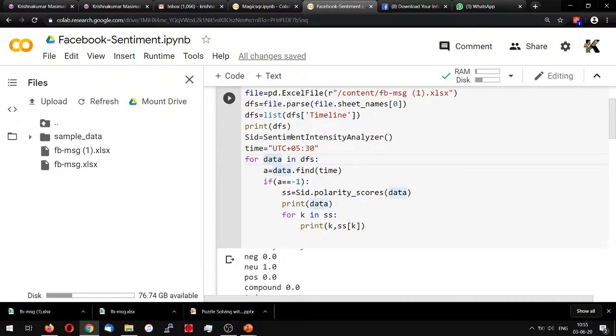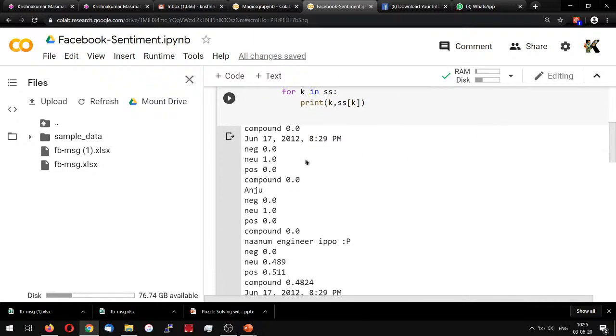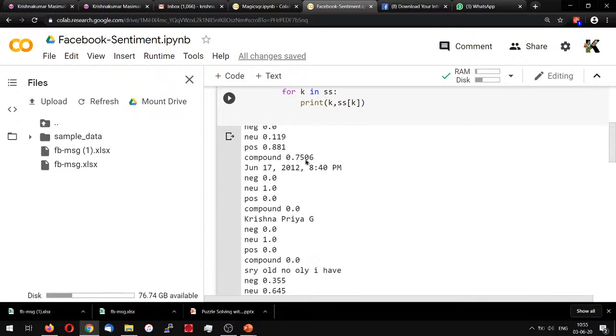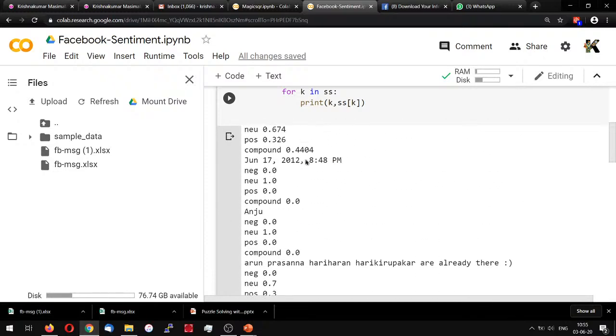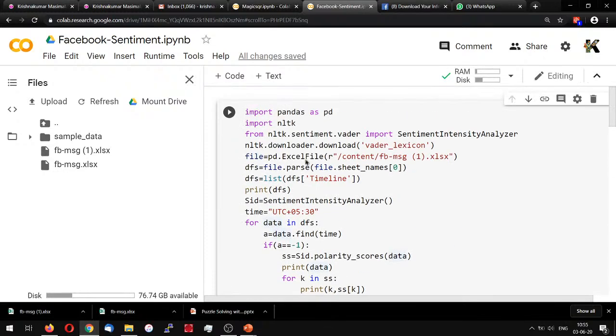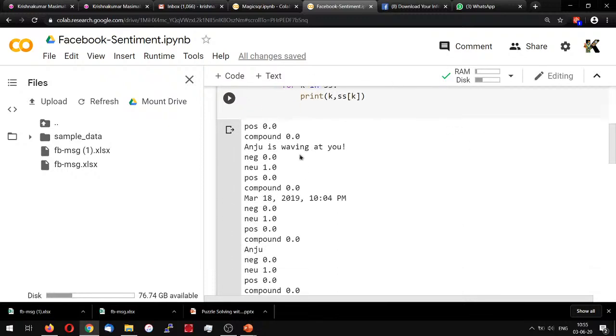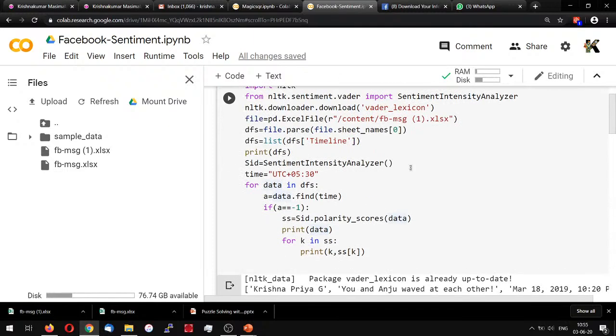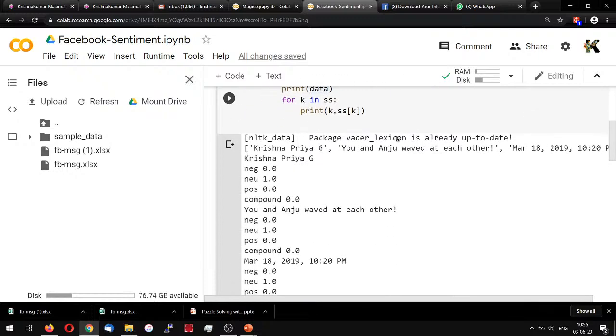And once you run it, you can see the output also. I have rectified the errors and I have executed this. You can see here. In the output screen, initially you will get the entire message structure in a paragraph format. I will show you. Actually, just 20 to 30 messages only. The sentiment intensity analyzer has analyzed, and you have got all these.